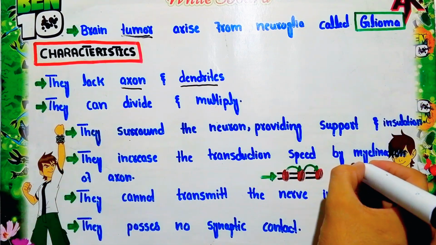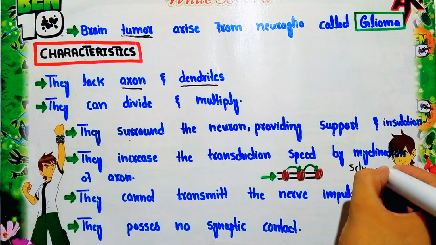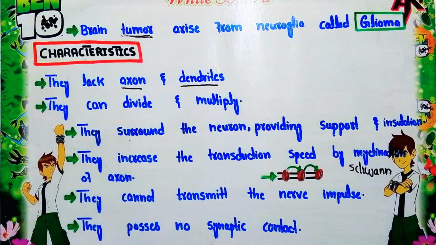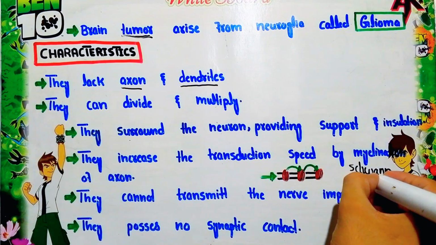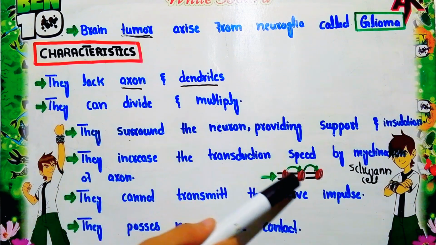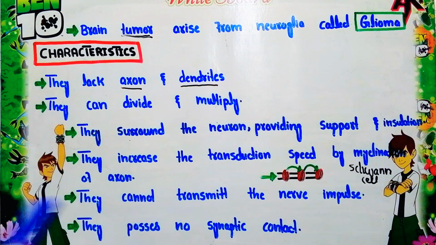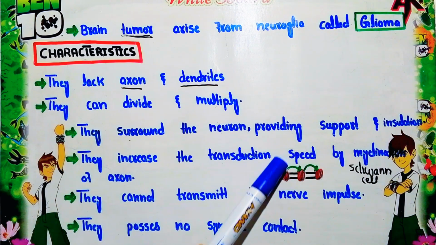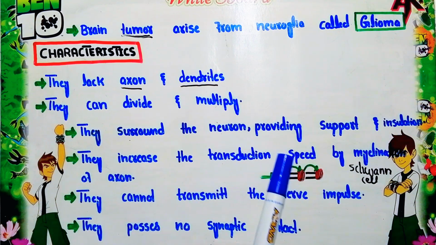Now these Schwann cells in the peripheral nervous system are able to provide myelination to the axon of the neurons. This is the structure of the axon. The axon is basically covered with these neuroglial cells. This is the lipid routine that mainly surrounds the structure of the axon. This myelin sheath, or myelination, provides insulation to the axon of the neurons.